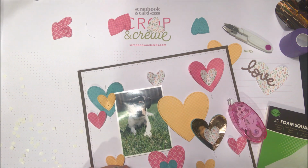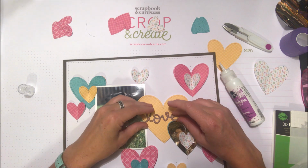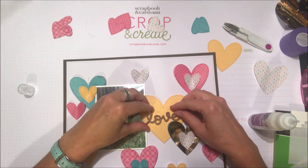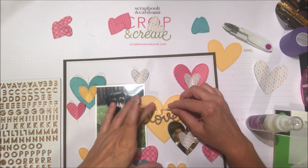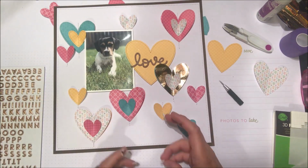I'm just finishing off here, popping up all the sides of those hearts and getting them all stuck down here on my page. So now my love is all stuck really well, so I'm going to add a little bit more adhesive to the back of it and just stick that in place. It dries fairly quickly, so you don't really have to worry too much about taking a long time.